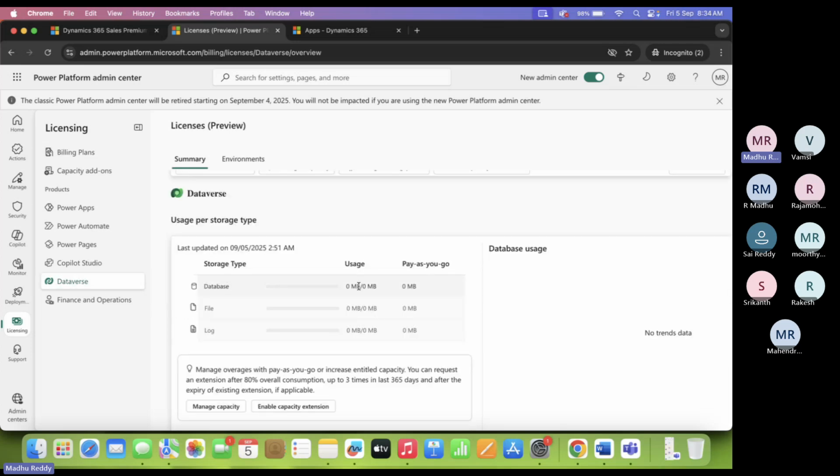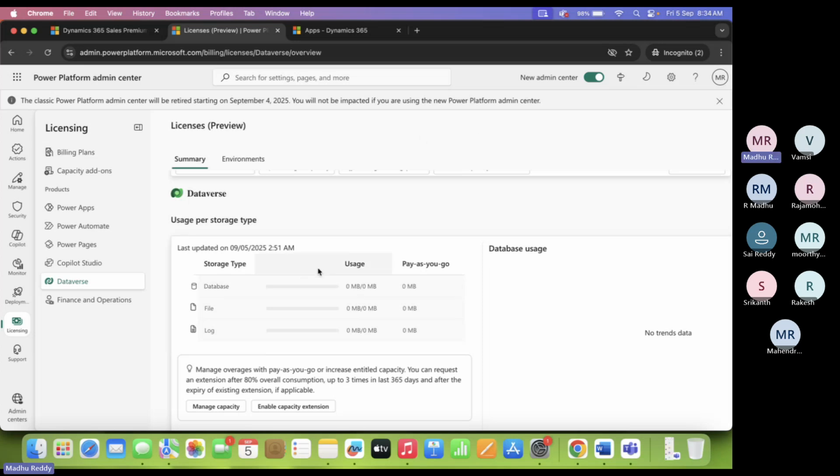If they purchase 500 GB, they can even consume 600 GB or 700 GB. But the problem with that is the application we built won't work as expected. It will throw some errors, or some features might not work. So based on the capacity, you can use more than the capacity, but there are some limitations for that.